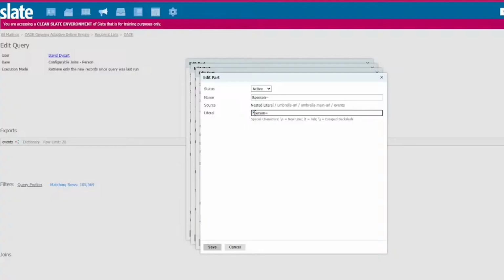Typically, when you have a Slate form or a Slate event, Slate will use the question mark parameter to essentially call in that form GUID. If you have overridden that to be a custom URL, then there is no question mark and there is no parameter. That's like no first parameter. So you would use the question mark. You can't use a question mark and a question mark and a question mark. It has to be a question mark, and then it has to be an ampersand. So if you're adding multiple parameters to this, just know which parameter you're doing when.